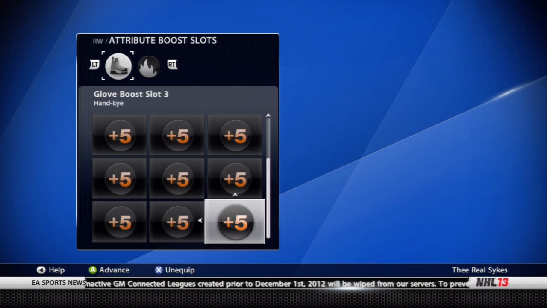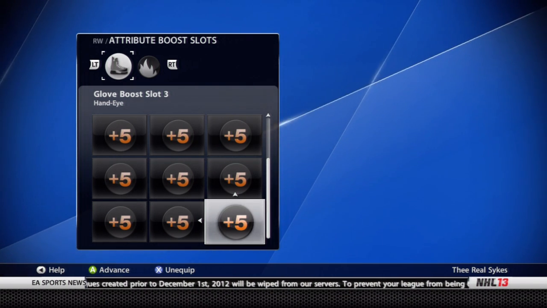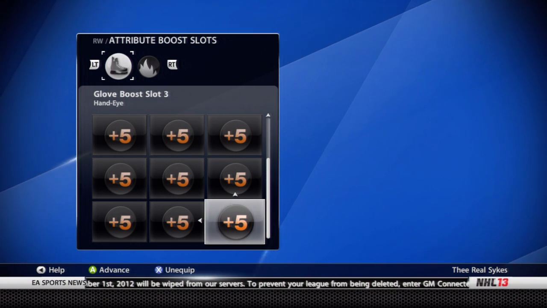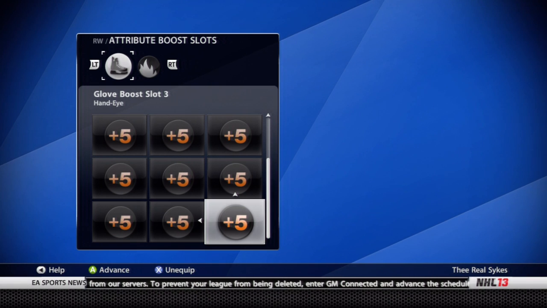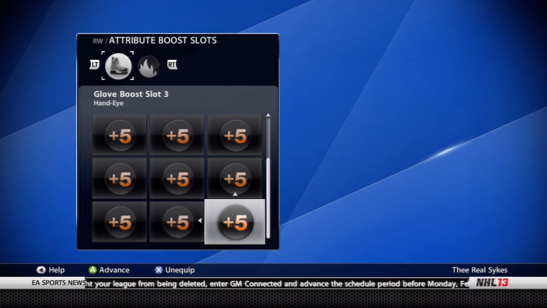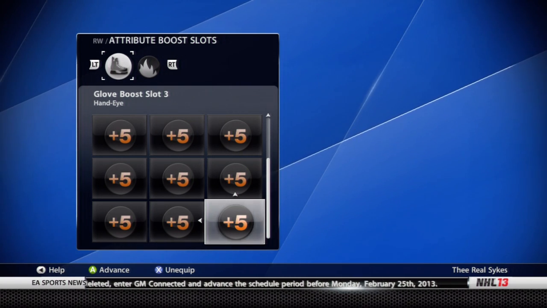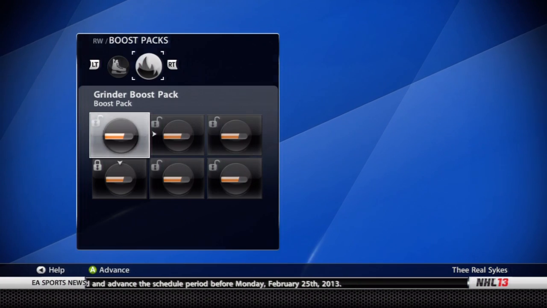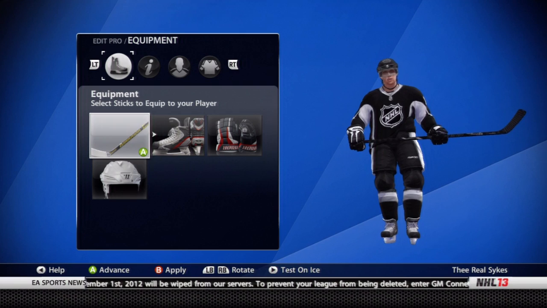Now, I know some of you guys might not have all of these unlocked yet, so you can tweak it around, use +3s if you don't have a +5, but make sure that you do have all of these categories boosted up by at least something in the hockey shop, because if you don't, it's gonna come back to bite you, especially how you play. So now we're gonna take it to the actual My Player screen and show you guys what to do from there. Alright, so now we're in the My Player screen.